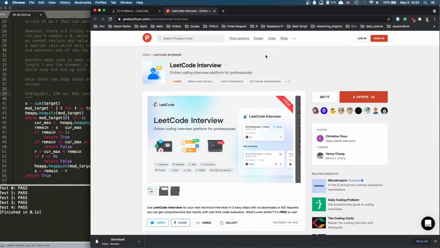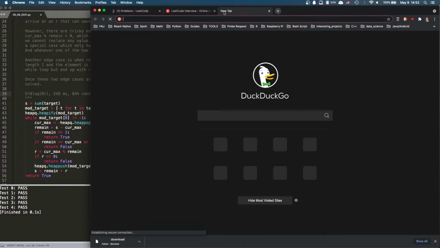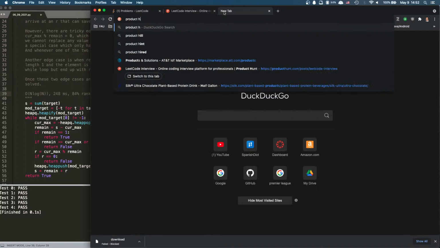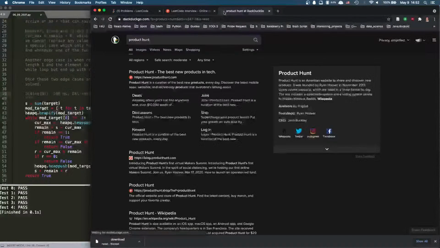What is Product Hunt? Is that for company to search? It's an American website to share and discover new products. Oh, share new products.